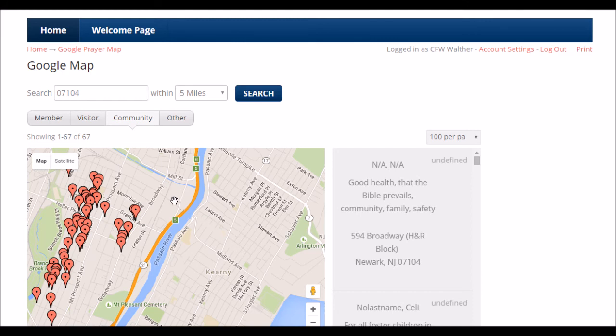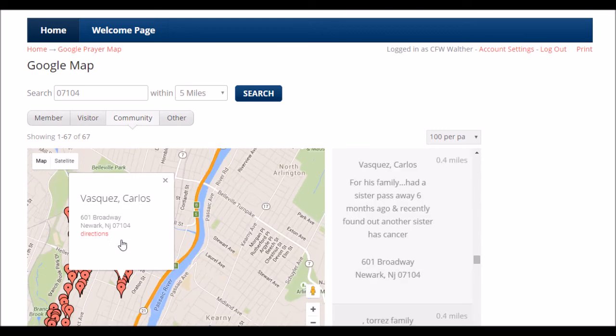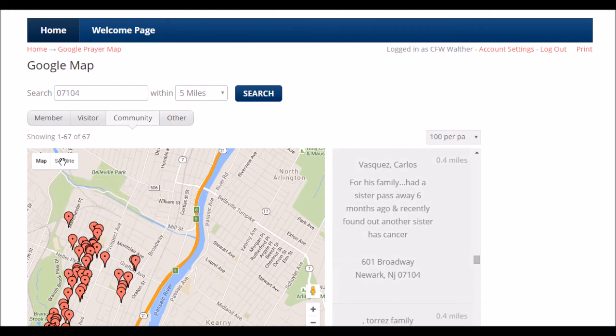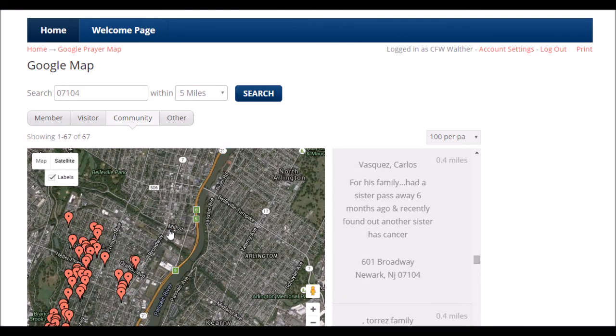It's just really nice because I have the web-based app, the site, saved to my home screen on my smartphone, and so as I'm going along, if I want to see who lives here and what's their prayer request, I just click on that button. There's the person, there's the prayer request. I'm standing right in front of their house, so I don't need the directions, but if I was coming from outside the area, I could click on that. It's Google Maps. If I want to see the satellite image of the area for whatever reason, I can do that. No big deal.